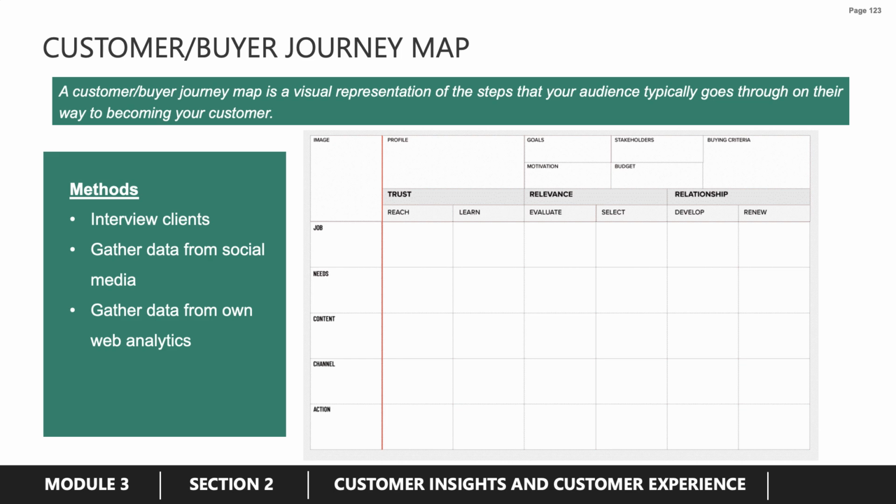They want to obviously learn about a new product or service. They then need to evaluate it. They then go through a selection process. Then they start to develop an idea of what and how they need to buy. Then they go through the process of renewing. And in those two stages, it's about relationships. People don't just buy based on features and benefits.